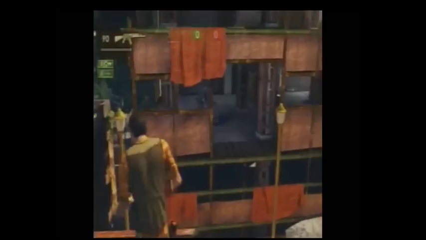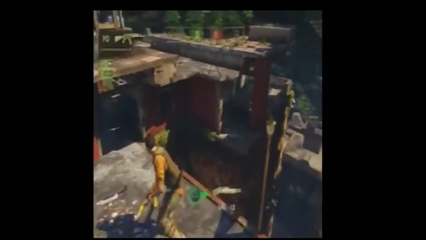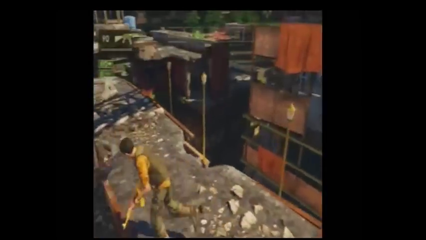Okay, so, alright, maybe I won't have to edit that. Anyway, you guys, I'm trying to get the right angle here. I know there's a certain angle you can get in Uncharted 3, and I don't know if I can get that with Uncharted 2 right now, because I'm so used to Uncharted 3.